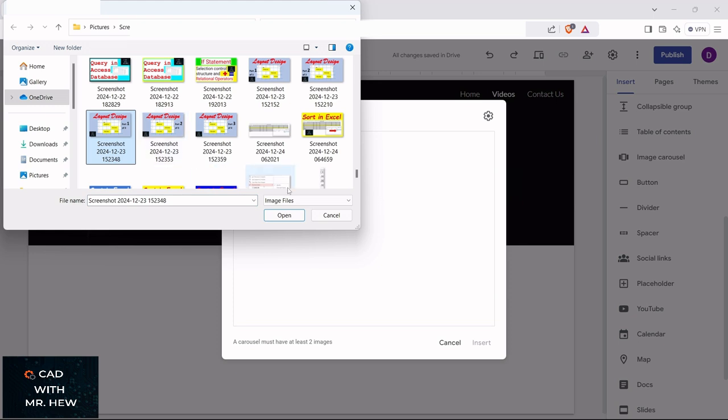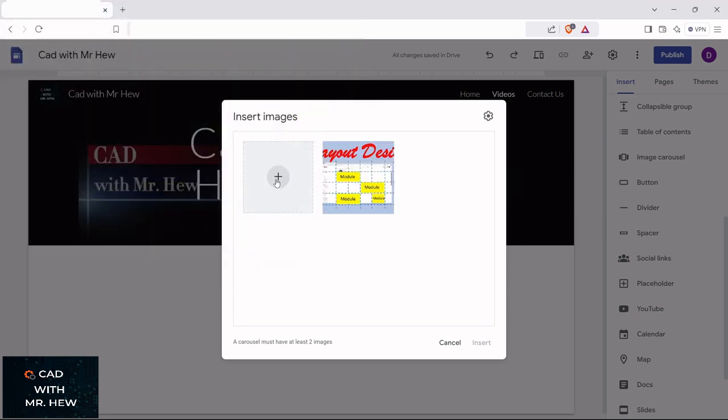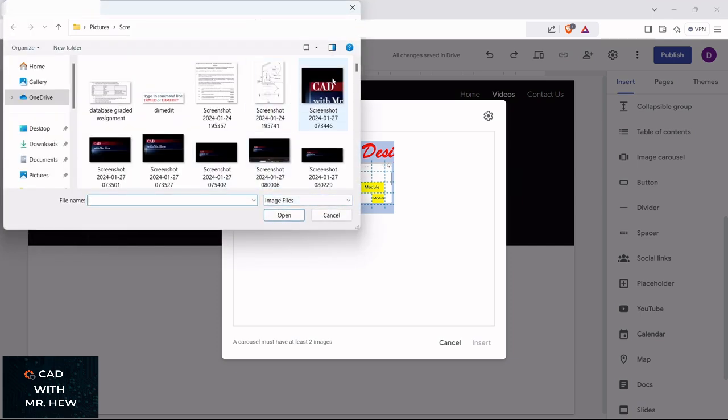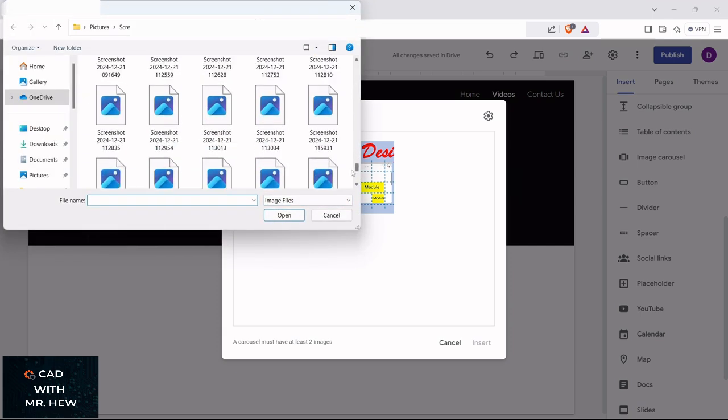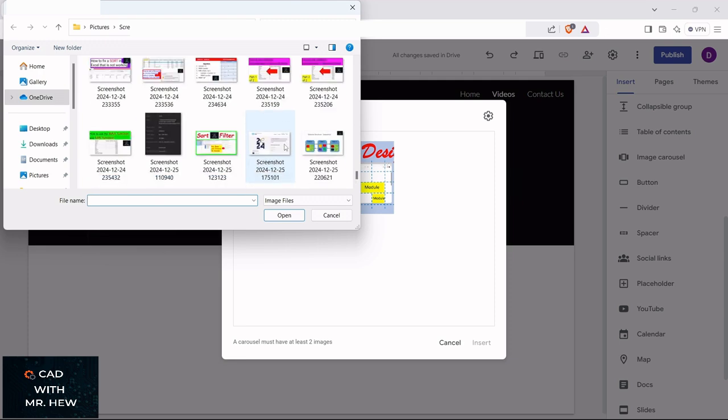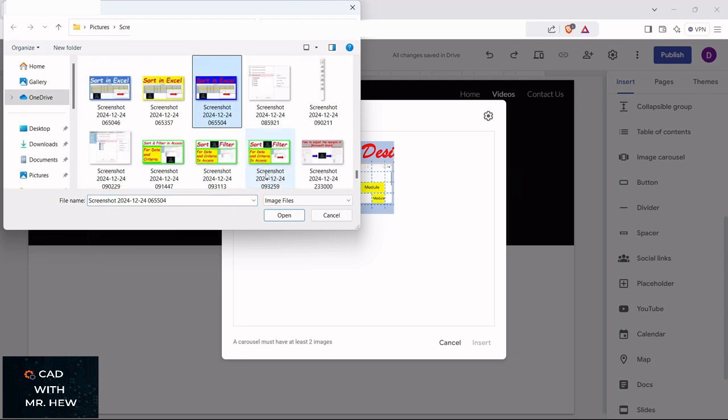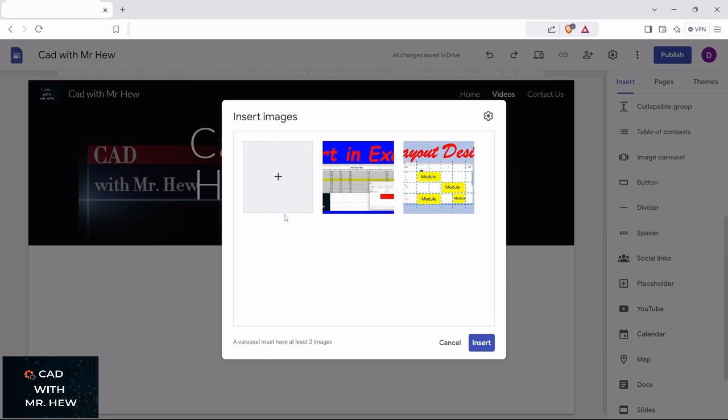This image, open. You need to have at least 2 images for this website builder. So I'm coming to choose another image. Let's choose this one. Okay, I'm going to choose a third one.